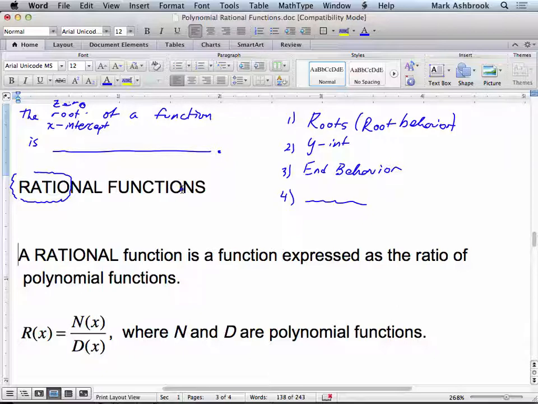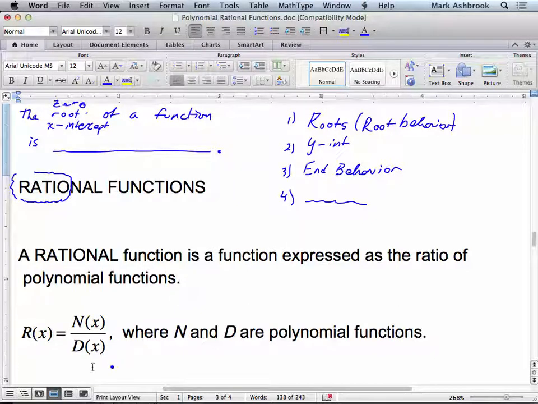Anyone? What did somebody else write? So, Patrick. But yours was different. Tell me what you wrote. I just said that it's the number you would put in, which would result in 0 output. An input that would result in a 0 output. Yeah, good. Okay. Or you could have said it's x value that gives 0 y value. That's right. So those are all good definitions, right? So we're looking for inputs or x values that give the output or the y values of 0. Okay? So it's the same thing here.